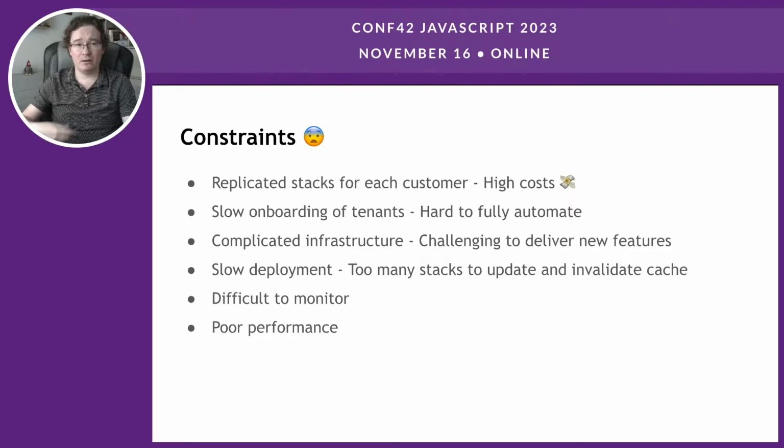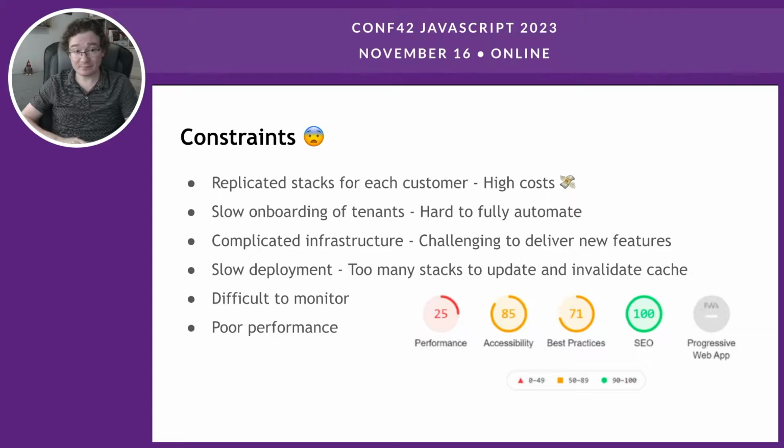This was also making our onboarding process rather complicated. Not only deploying a new stack per customer, but also configuring it. And you can see that this was getting harder by the time as this architecture was growing. It was harder to get it fully automated, and also was challenging us to deliver new features with a very slow deployment process because we had all these stacks to maintain, to update. And on top of that, it was also difficult to monitor, and we also had some poor performance numbers.